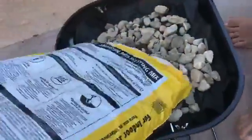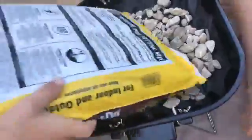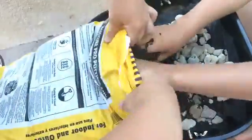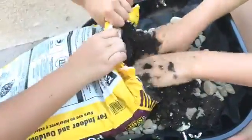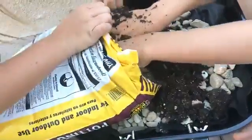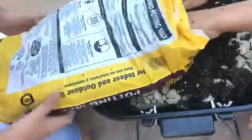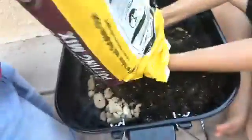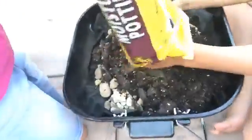Now with the soil, you only want to put it about halfway. Get your hands dirty. Get it in there. Don't worry about your hands getting dirty. And in a container garden like this, the one thing is you want to be successful. So you want to have a good soil that can absorb the water and stay there and help keep the plants healthy. That's probably good, guys.